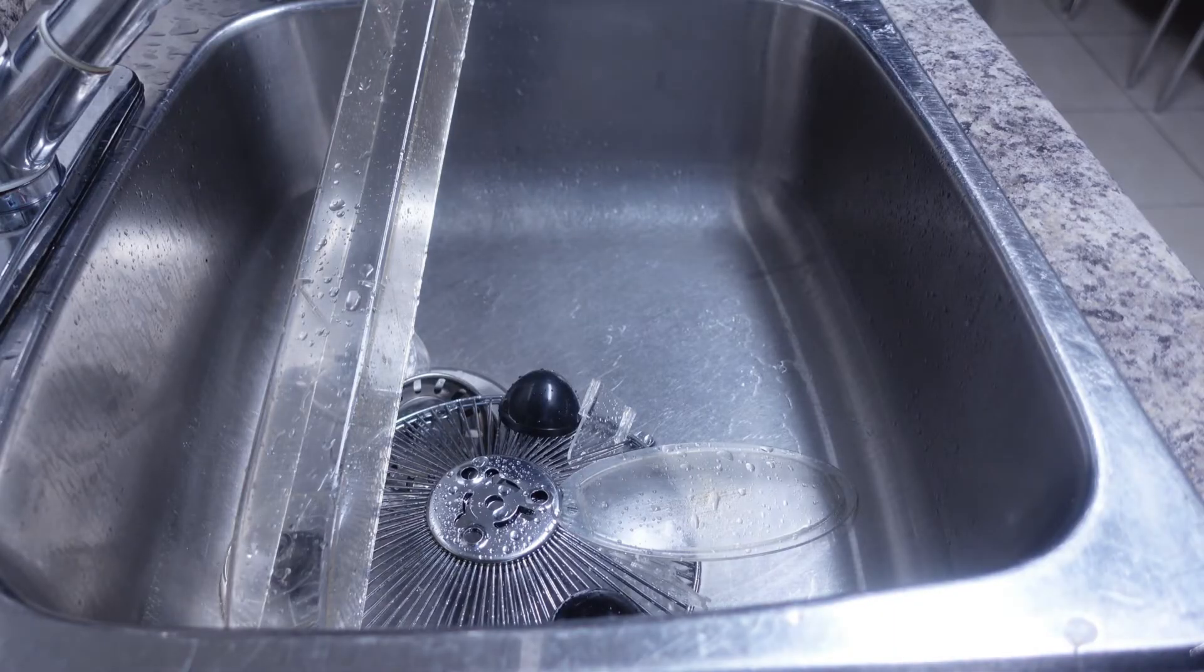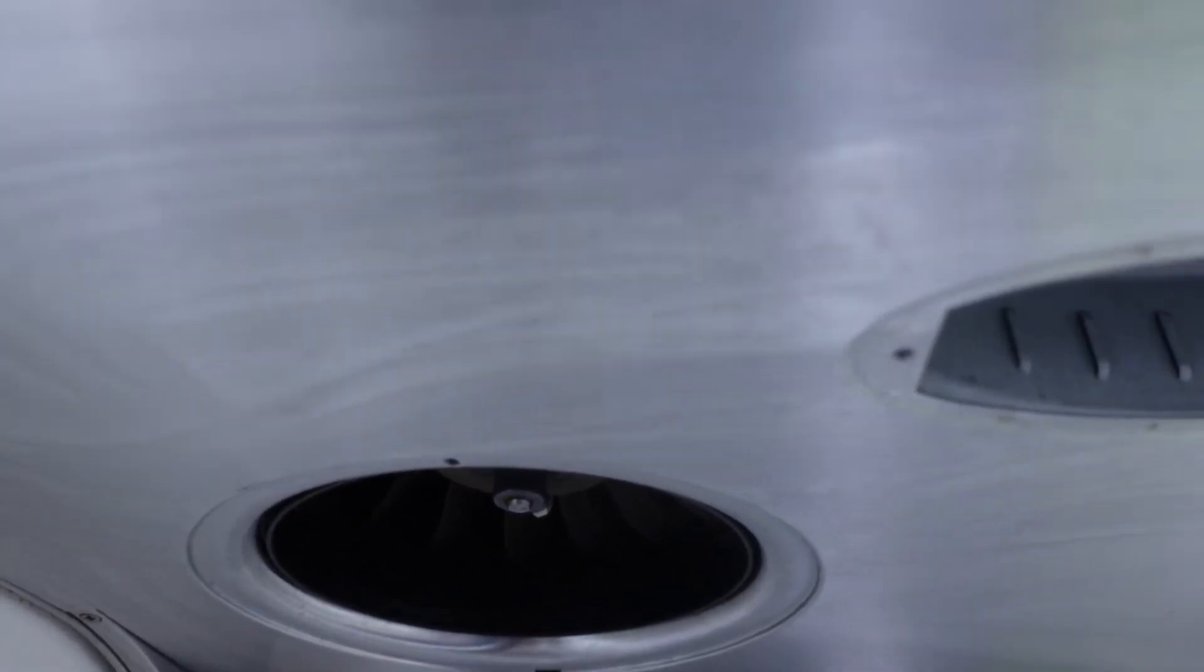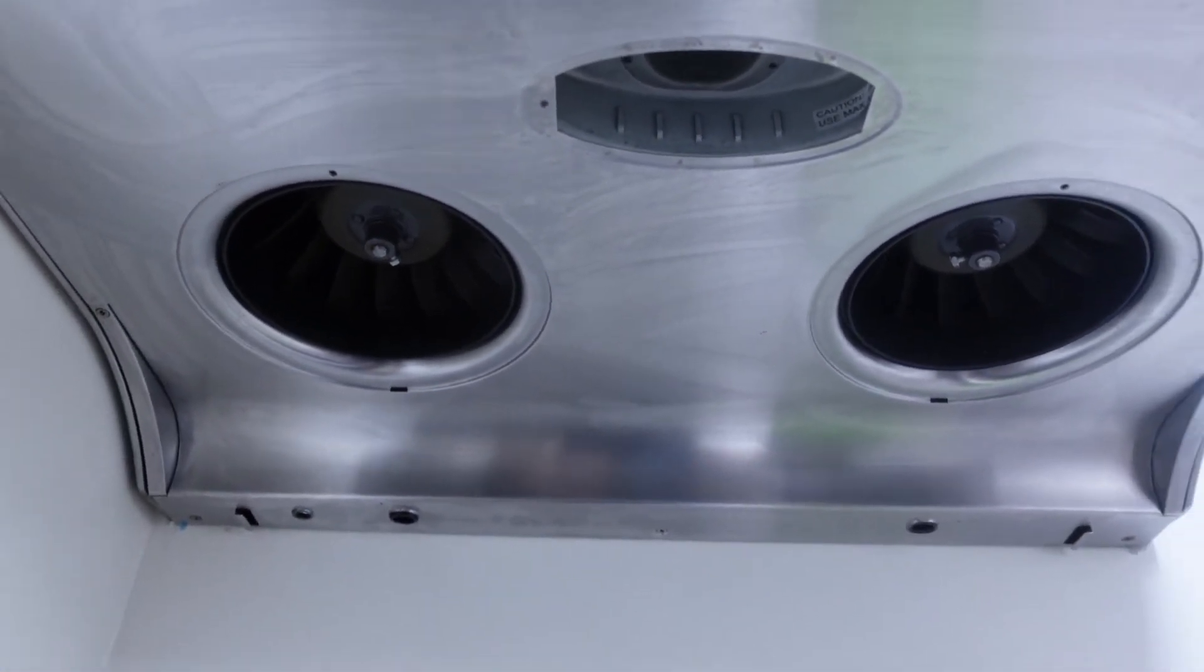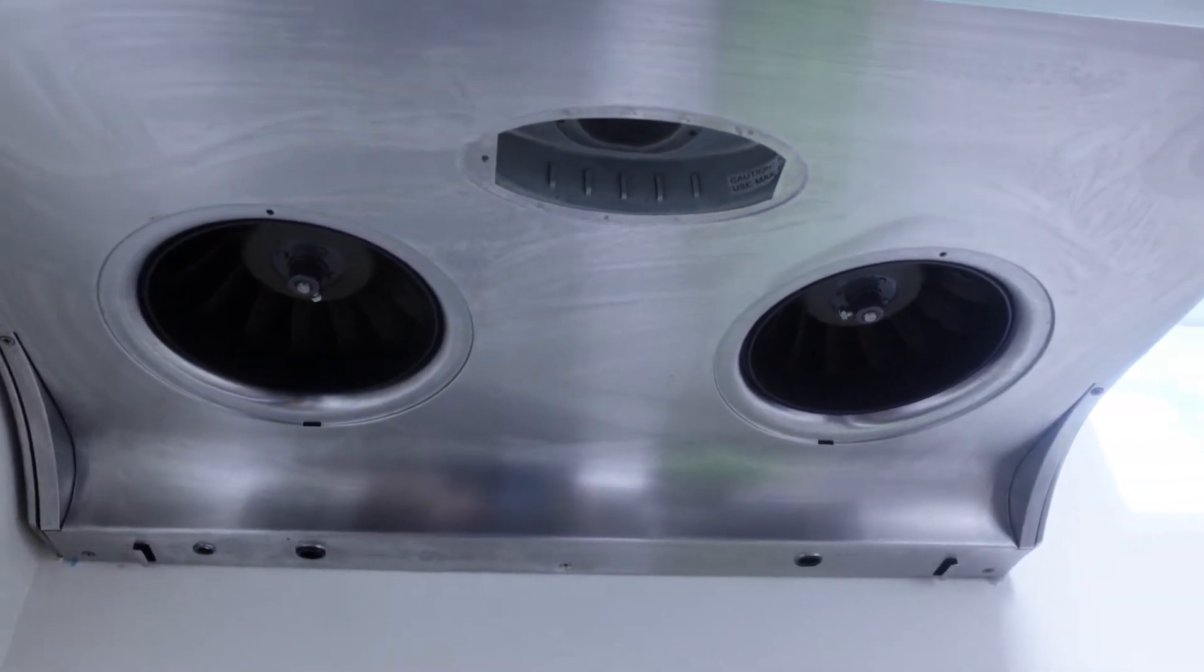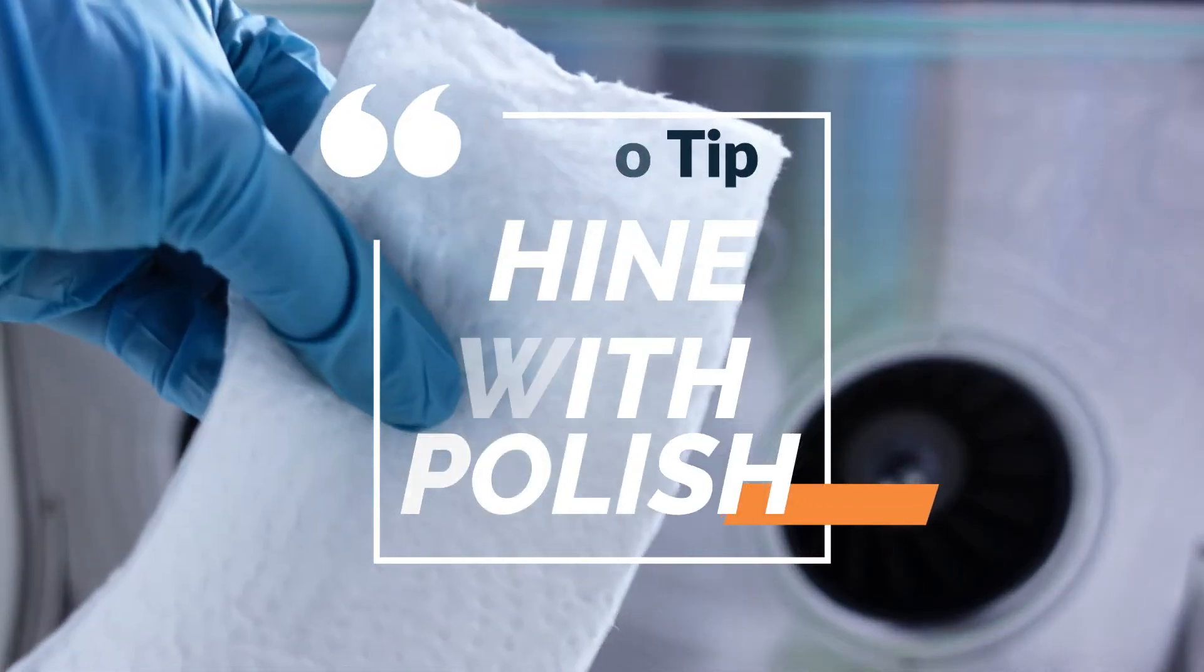Then you can let it air dry. That's it, the range hood is finally clean. Even though it might not seem like it, but trust me it is. What happened is I used a degreaser so it left some marks in my stainless steel. Doesn't mean it's dirty, it's just missing the final professional touch: polish.